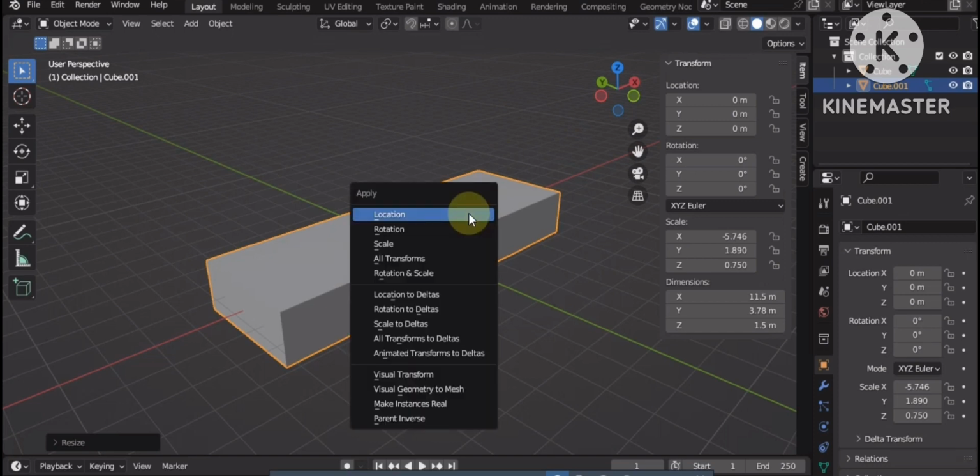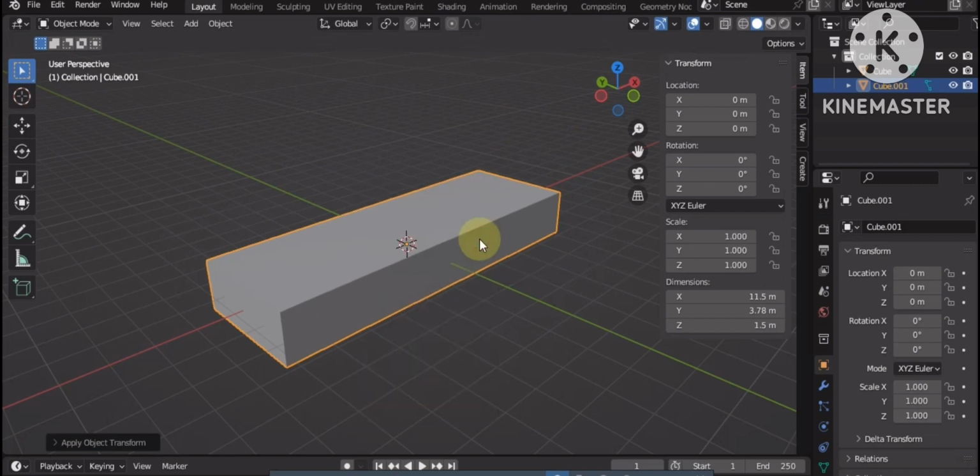Select your object and then press Ctrl A. Now Ctrl A is going to bring up the apply menu, and then you simply click on scale, and that basically means it's going to apply the scale transformations. And I can see these scale values have reset back to 1, 1, 1.